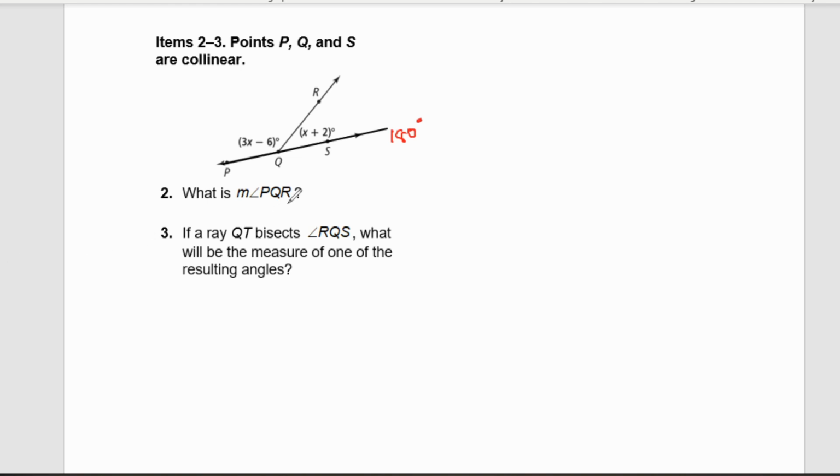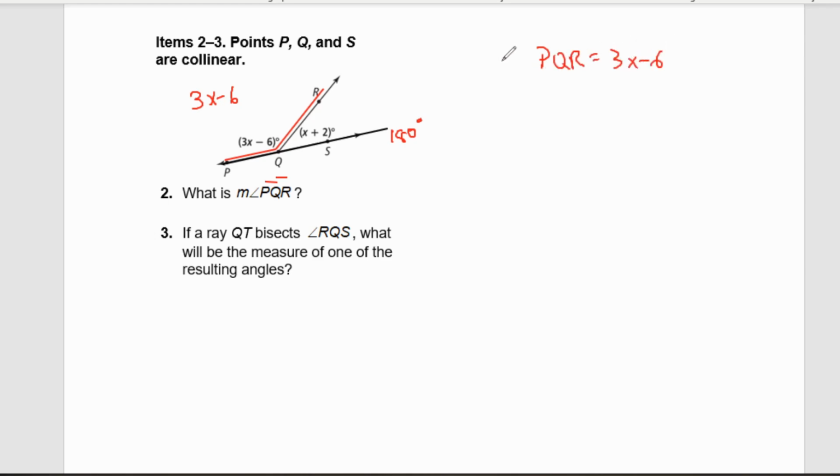And it wants to know what is the measure of angle PQR. So again, to find angle PQR without worrying about the numbers yet, it means start at P, travel to Q, and then change directions at R, making Q your vertex. So from P to Q and Q to R is my angle PQR. So whatever is inside of that would be the value of PQR. And what it's given me is the expression 3x minus 6. So I'm just going to write that over here.